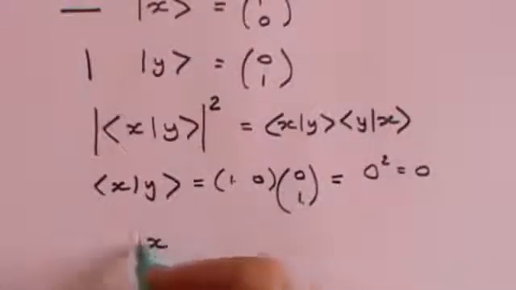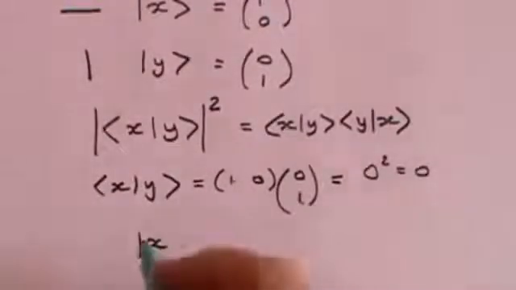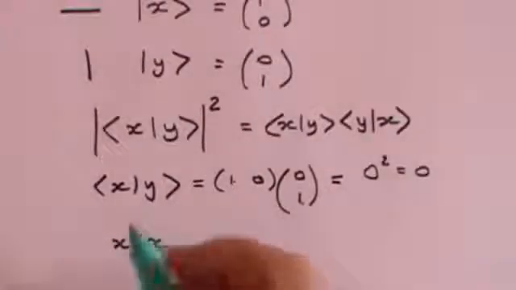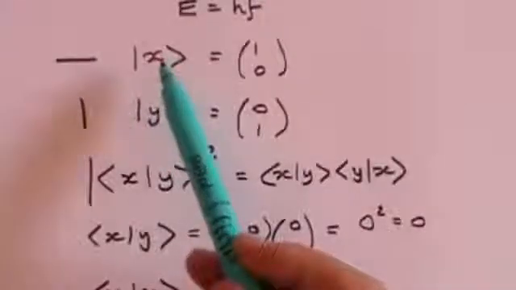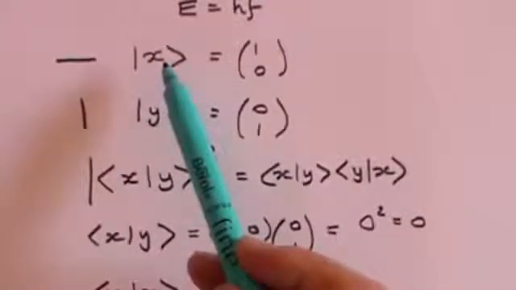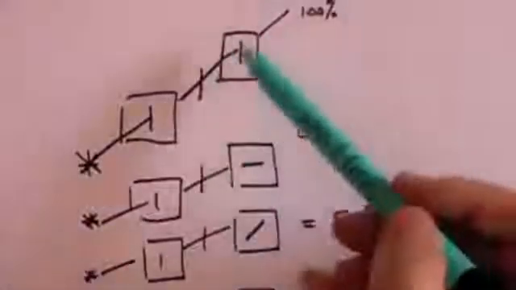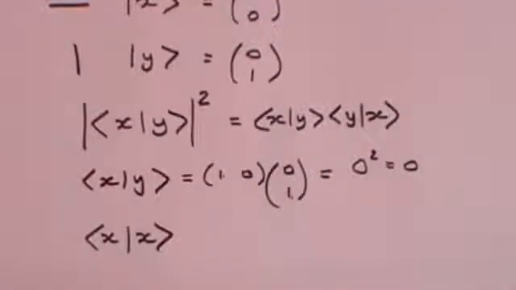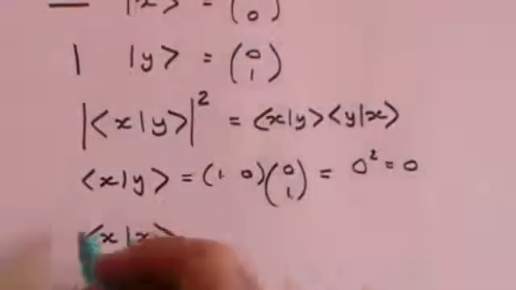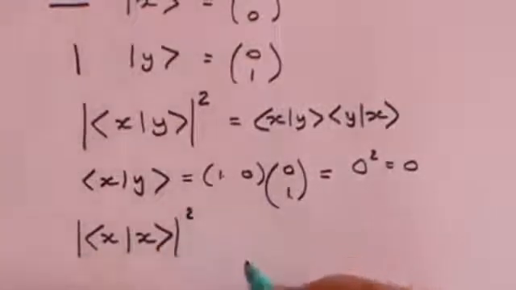Suppose you prepare it in the x frame and you send it through an x polarizer. That is to say, you polarize it in the horizontal direction and you send it through a horizontal polarizer. Well, that's kind of the equivalent of this here, except that these are two verticals. If they're both horizontal, the light will go through. 100% will go through. The probability will be 1. Is that true? Obviously, remember, to get the probability we need to do the square.